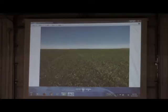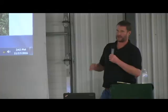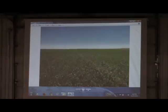This year, I'm going to jump around, it's not a formal thing, but our beans didn't dry down in the field like they normally do, so we had to delay harvest of them. And the oats in the field got fairly tall, up to about 8 inches when we combined the beans. We did have a few issues with plugging and the draper belts on our combines, but we fought through it and it worked. But you really don't want to be 8 inches tall in a combine. As you can see, it recovered from it. You can see where our combine drove, but that looks pretty good.